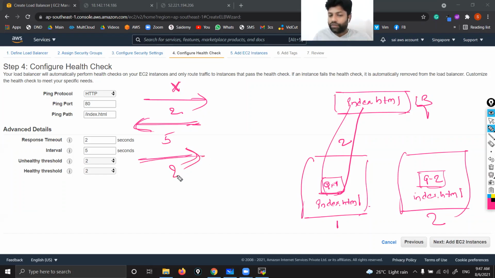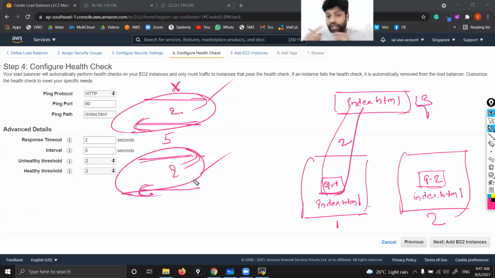Again I wait for 2 seconds, and again he'll give a reply. This is one cycle. Between each cycle, how many seconds am I waiting? 5 seconds. I call him, he gives a response, I wait for 5 seconds, a break, and again I call him. Like that it goes on forever as long as the class is there, because after giving a response he might go to sleep.